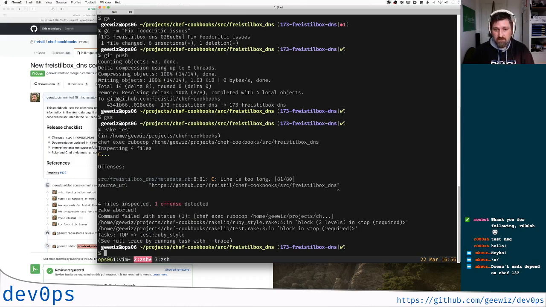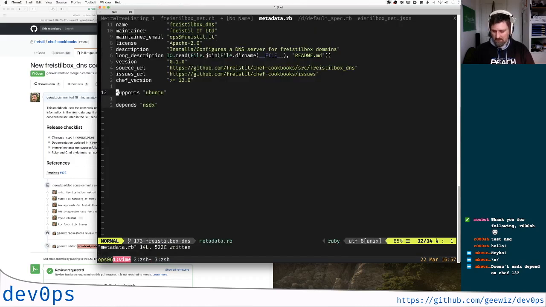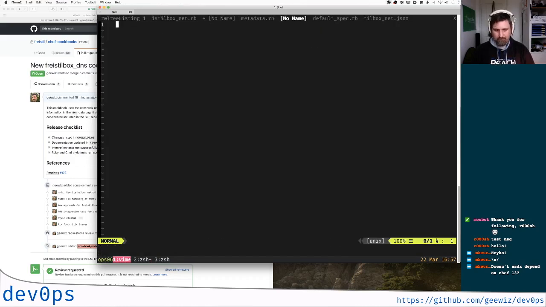My chef changes created another issue with Rubocop. Line is too long. It doesn't make any sense to split it up here. So I'll probably add an exception to our Rubocop settings.